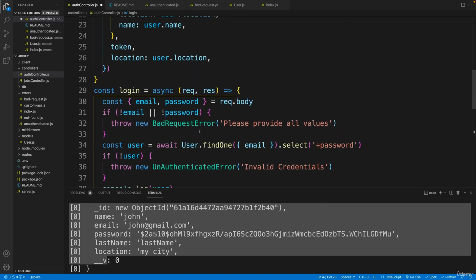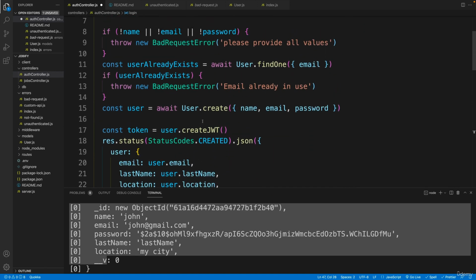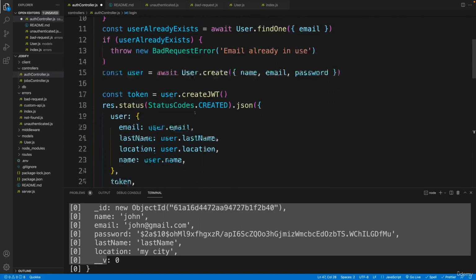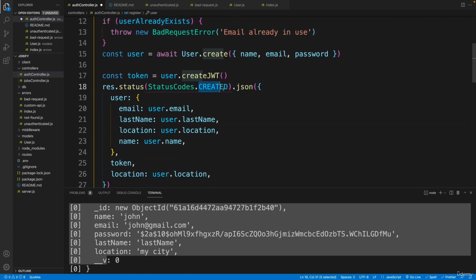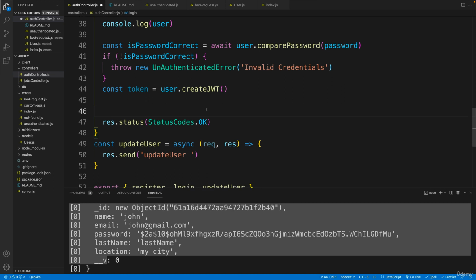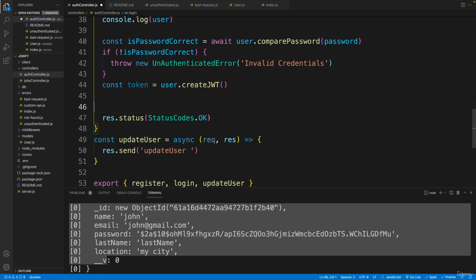And as a side note, in between the videos, I fixed the tiny bug I had in the previous register. This should be created. That's a proper response when you create a resource on a server. This is 201 and I went with OK. My apologies. So in this case, yeah, we go with 200, but in there, we have to go with 201. And then we go with a JSON.